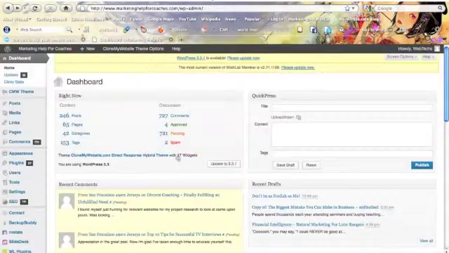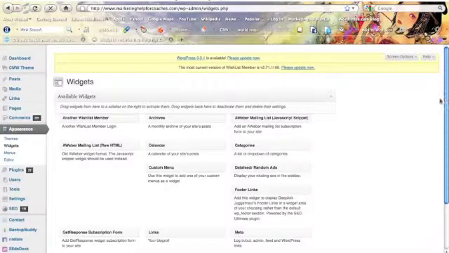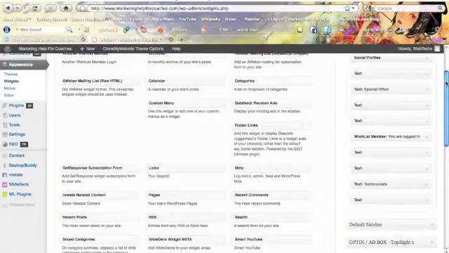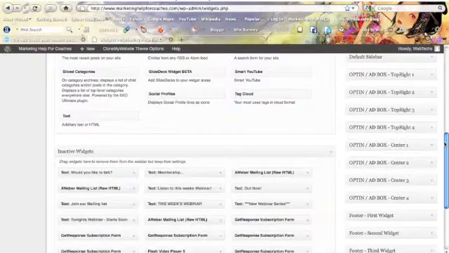I'm going to show you what a widget looks like. Inside your dashboard, under appearance, widgets, you have the ability to set different things up. You've got all of these different options to drag and drop in. It's really easy to manage. So we've got our widgets here, and this is our sidebar option, everything that appears on the sidebar of the website, but that's another video. What we've got down here is something a bit more special. We've got opt-in ad boxes, and we've got quite a few of them.